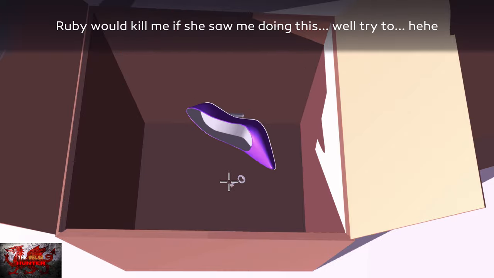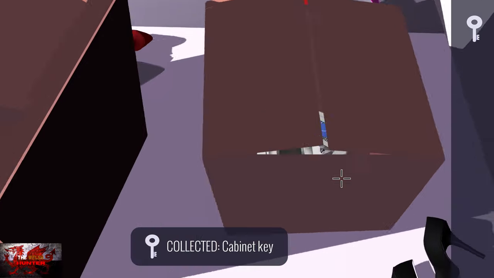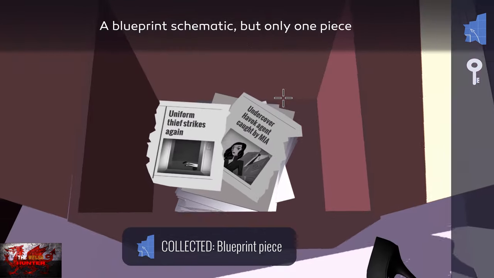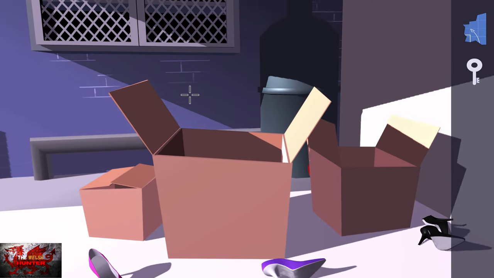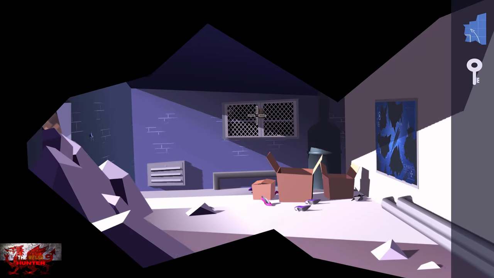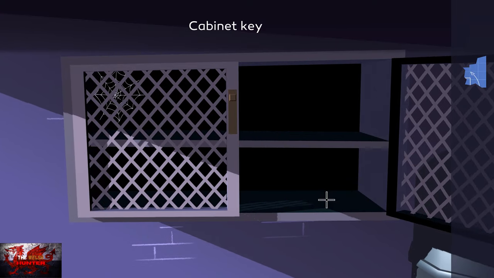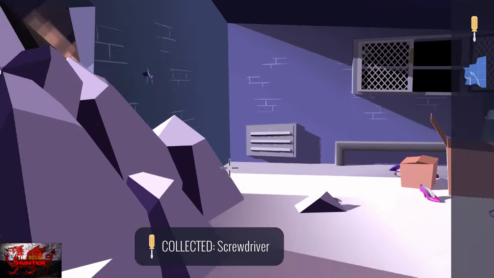So the middle box, get rid of all the shoes, take the cabinet key, and then open the box on the right so we can move the paper and take the blueprint piece. So use the cabinet key on the cabinet above. Yep, so use the cabinet key there on the cabinet above and then take the screwdriver from the right-hand side. We obviously don't have to worry about any spider webs.